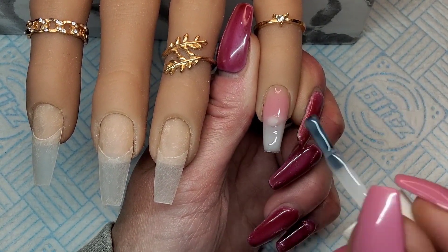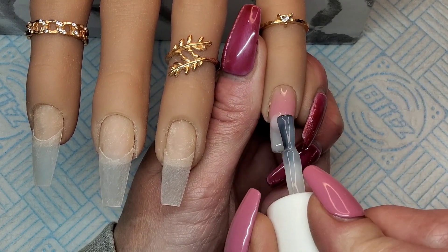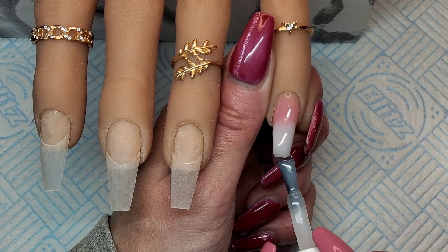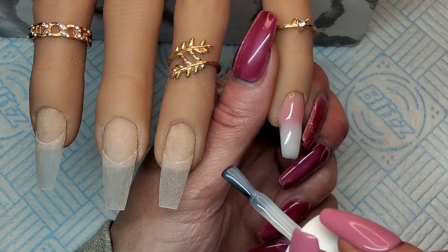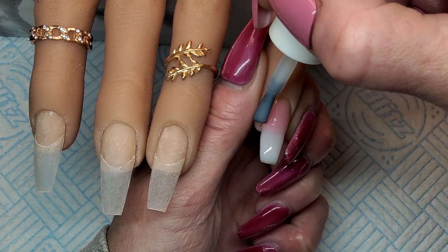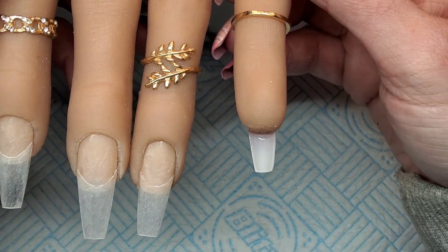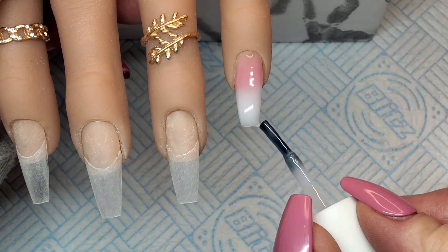This is my second layer — I'm doing exactly what I did the first time, but with the pink I'm going to put a bigger bead on and try to build a bit of an apex out of it. You could build an apex using the clear, but I wanted to do it using the colors. I'll cure the white for 30 seconds then go in with that bigger bead of pink to build the apex. It looks a bit wobbly once it's cured, but I can file it into the shape I need. I've turned it upside down to help level it and bring it back to center.